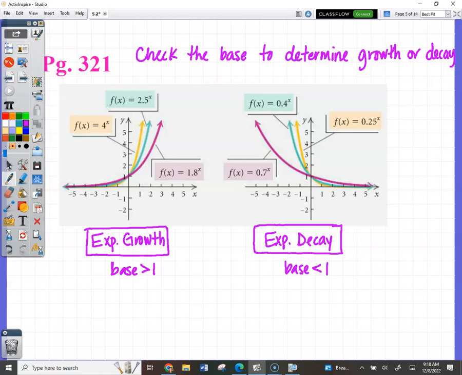And I'm going to make a small note here that says don't focus on decimals. And what I mean by that is some people might look at this and say, hey, that's a decay. And I'll say, why? And they'll be like, because decimal. Yeah, but it's greater than 1, right? So just because it's a decimal doesn't mean it's a decay. It's all about whether it's greater than 1 or less than 1.